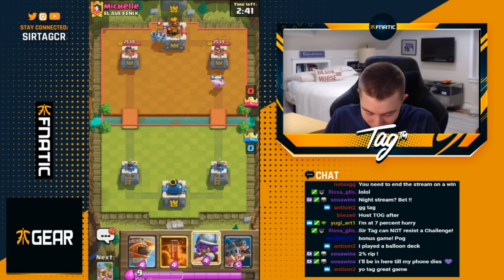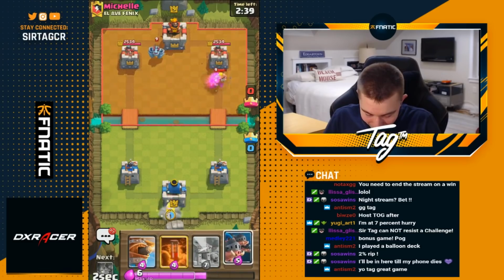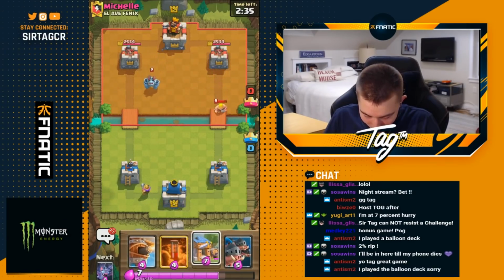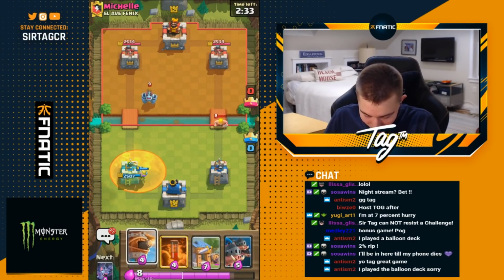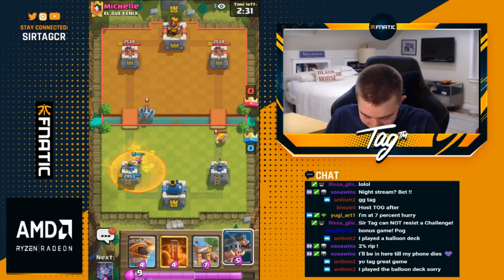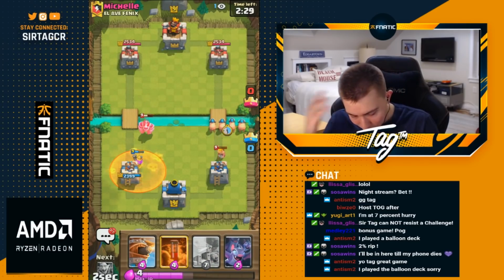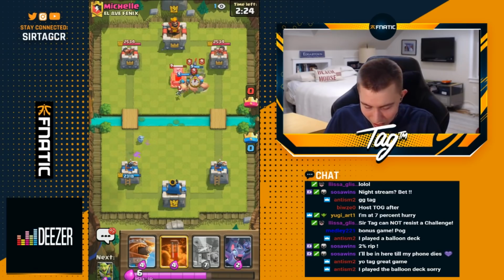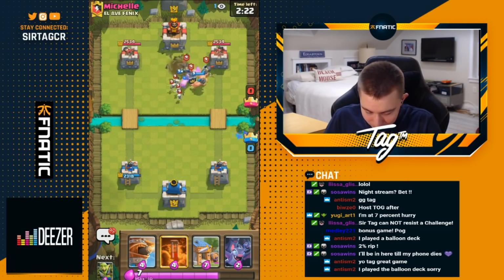I'm going to go Barb Barrel here, we're going to see what's up. I'm going to go for Musketeer in the back, and this guy is going to have a Barb Barrel on our Barb Barrel, and he's also going to end up having a Mega Minion. So we see Mega Minion, we see Barb Barrel. Definitely going to be some type of, I would assume, tank deck, right? We'll see though. Looking like a Lava Hound deck, Lava Hound Miner, or just straight up Lava Hound.